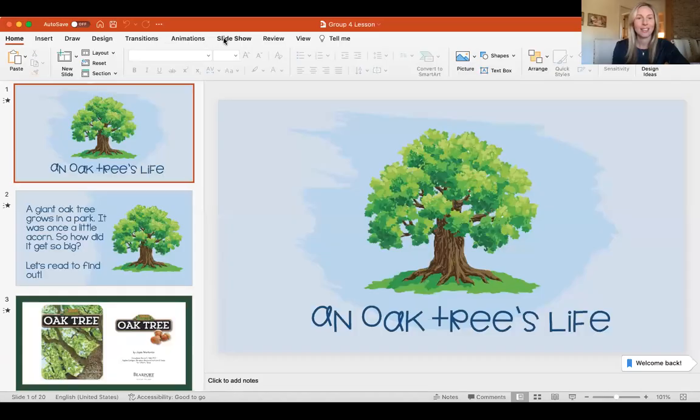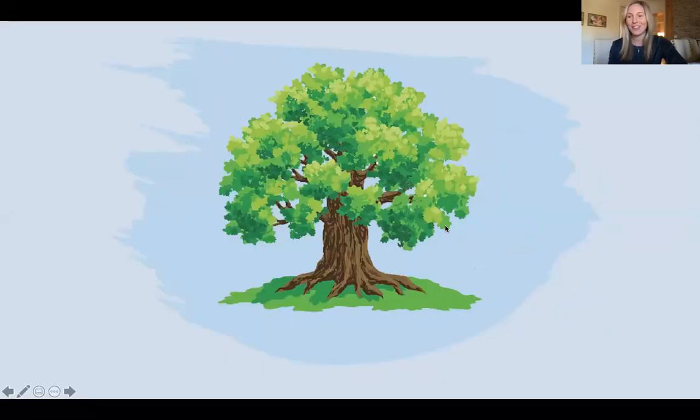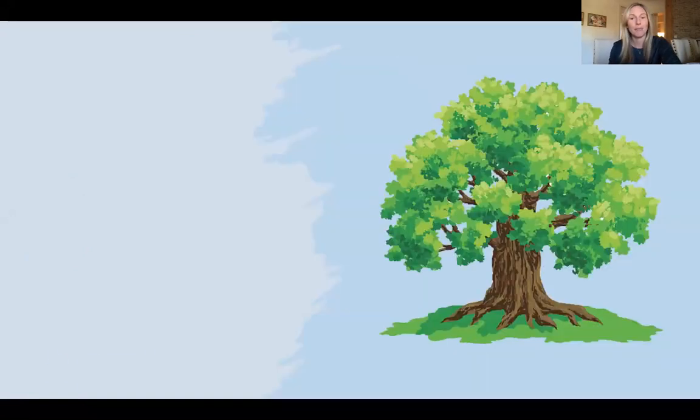So I'm going to share my screen so that you can follow along with the lesson, and you're welcome to use this at home with your child. Okay, you should be able to view this on your screen so you can follow along with me while I read. This lesson's called An Oak Tree's Life, and that's exactly what it's about. We're teaching children about the life cycle of an oak tree.